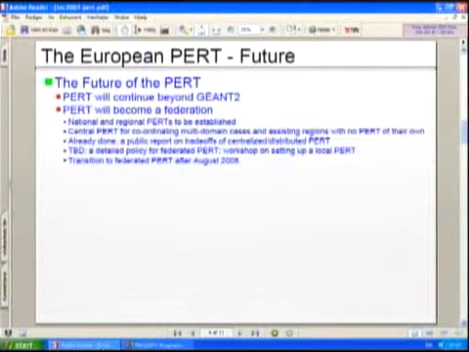And the central PERT still continues to exist and coordinates these multi-domain cases and assists regions which don't have a PERT. And what has already been done, and there's a public report on these trade-offs of centralized and distributed PERT on the GEANT 2 web pages, and still being done is creating some kind of detailed policy for federated PERTs.